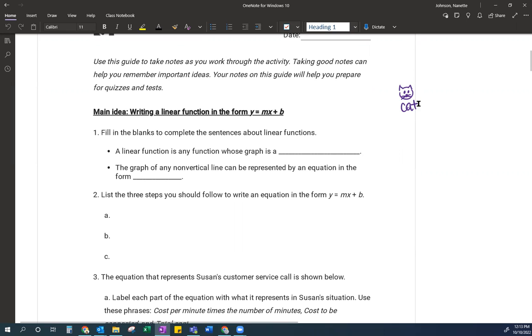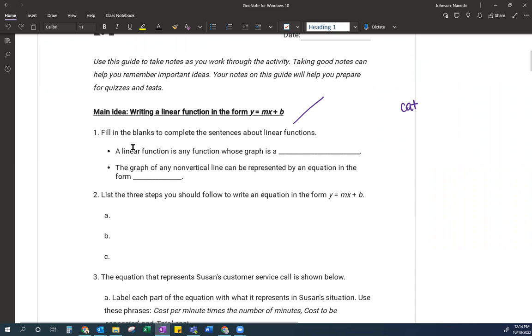And so my brain got so used to putting these two things together that eventually I could almost not have that picture of a cat there, and I could recognize, oh, that's the word cat. So same thing goes here. This is almost like your word cat. So your brain should be picturing some kind of line, some picture of a line in your head. It could look like this. It could be steeper. It could have a negative slope. There's a lot of different things. So just kind of keep that in mind.